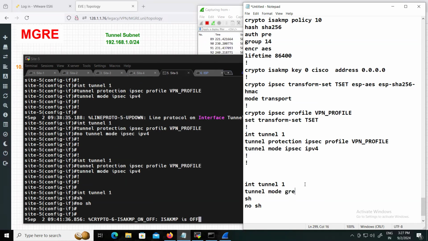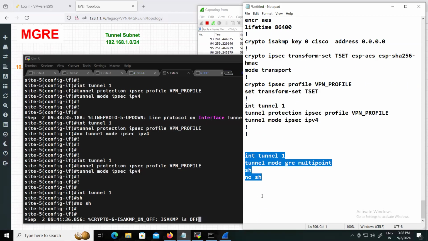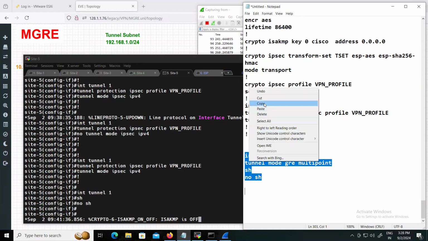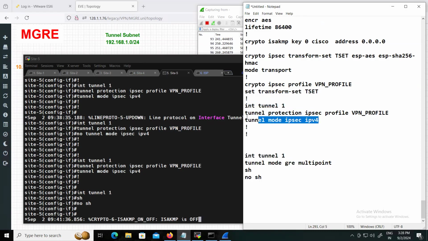Okay. We cannot change this mode because when I change it to IPsec IPv4, the multipoint is removed. Okay. So we have to use this one. SVTI we cannot use in this mode. But this command will not be there.